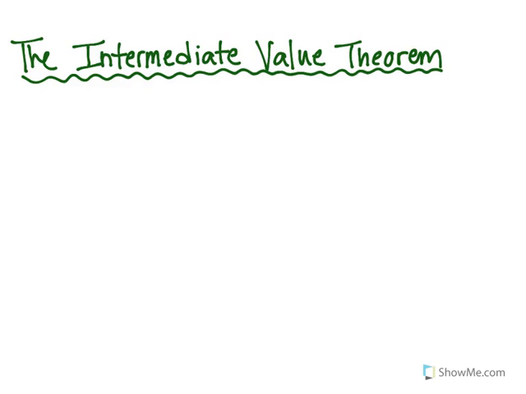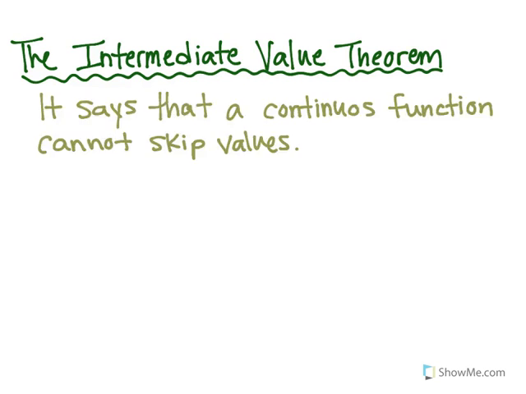In this video, we're going to talk about the Intermediate Value Theorem. At the very basic part of this, what it does is it says that a continuous function can't skip values. For example, you're in an airplane and you go from 0 to 10,000 feet up in the air. You're not going to skip the 1,000 foot mark. You're going to go through it. That's the concept behind the Intermediate Value Theorem, and this is also abbreviated as IVT.